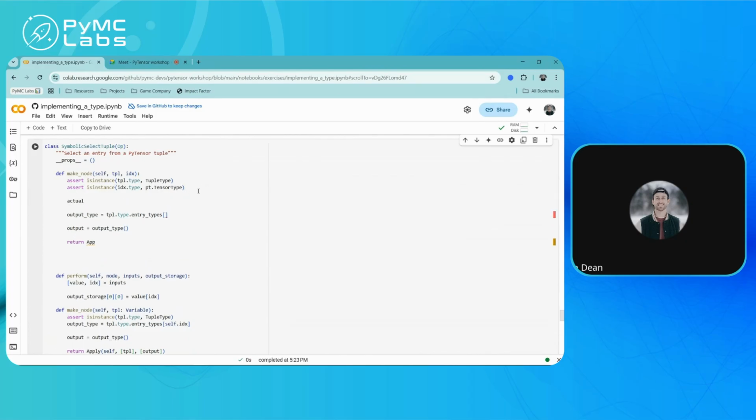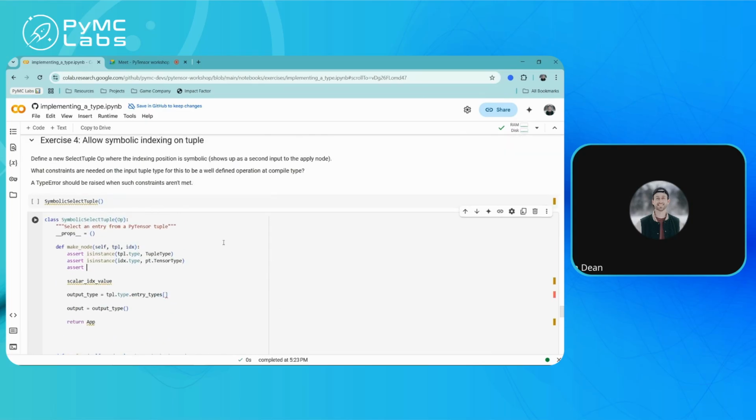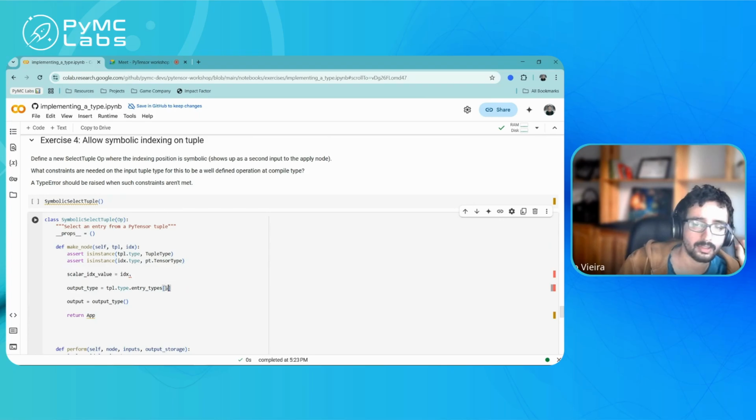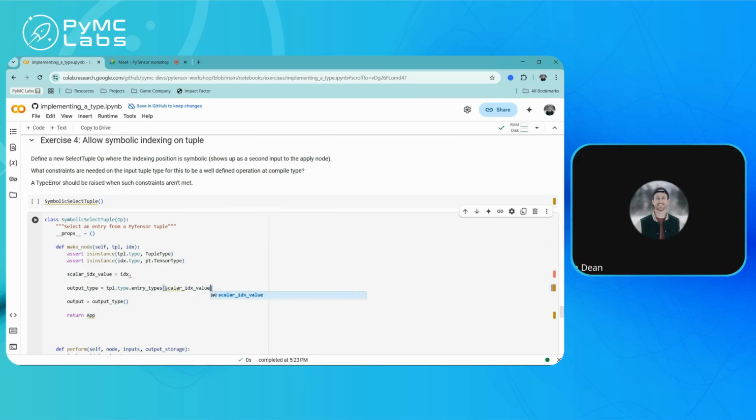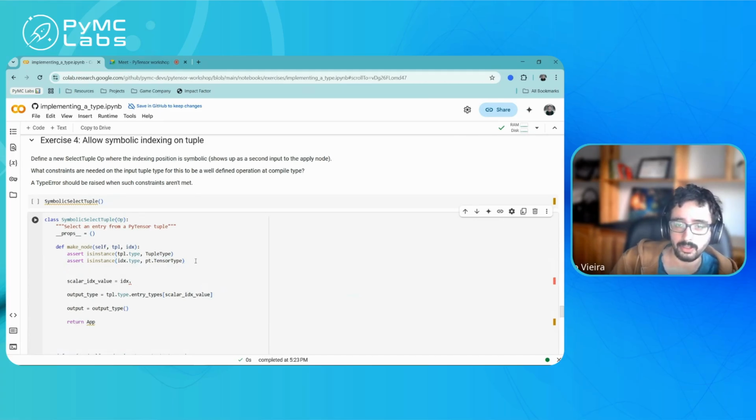It's like the actual scalar value. This is where I'd have that constraint, and then I would have to get the value somehow, right? Okay, so there's two ways you could do this. There's one way where you constrain index to be a constant. That's the only way you can get the value of it. But then that's not really going to do what you wanted, which is to allow the index to change over time. And the test is not going to pass you a constant index.